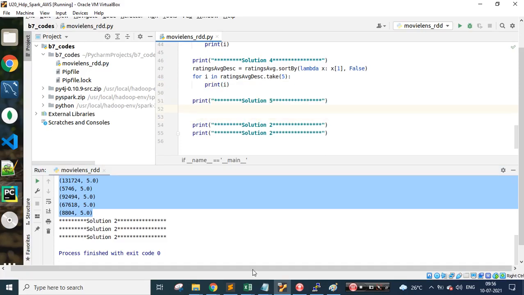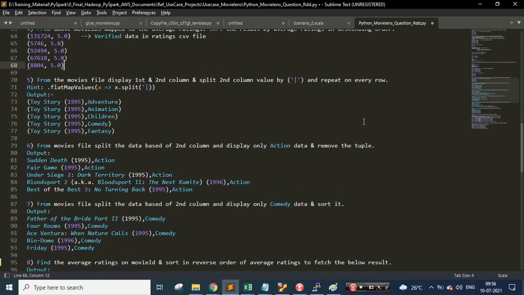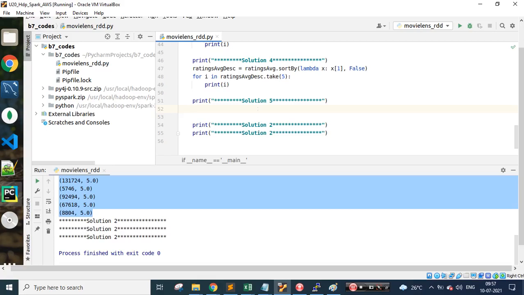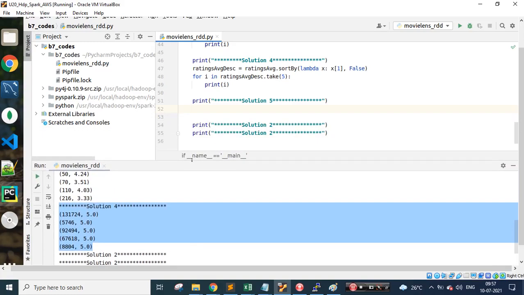Okay, cool. Yes, Seth? We were supposed to sort by ratings, correct? So the average rating for these movies is 5.0. Is it taking all the ratings with the same value? No, I'm just seeing the first 5 records now, I'm not seeing the entire data. If you see the entire data, then you will get all the ratings. I'm just testing a few sample data.